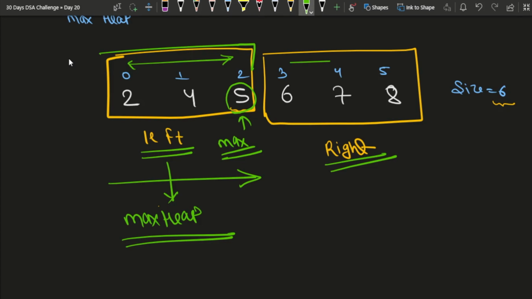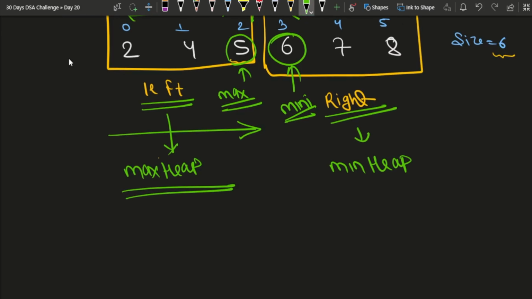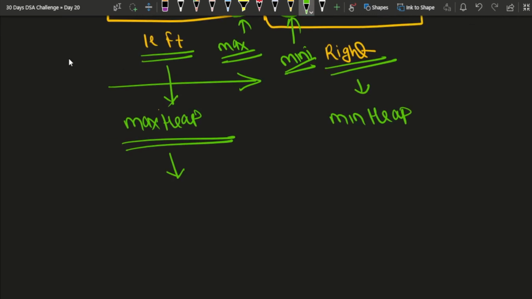Similarly, if I am seeing this right box, you can clearly see that we need this 6. And this 6 is nothing but the minimum element present in this box, right? So what I can do here is use a min heap, correct? Why am I using a min heap? Because I know at the top of my minimum heap, I will have the minimum element. And in order to find the median in this particular case, from this maximum heap, I can get the element which is present at the top. Similarly, from this minimum heap, I can get the element which is present at the top, correct? And then I can just add them and divide by 2 to get my answer.